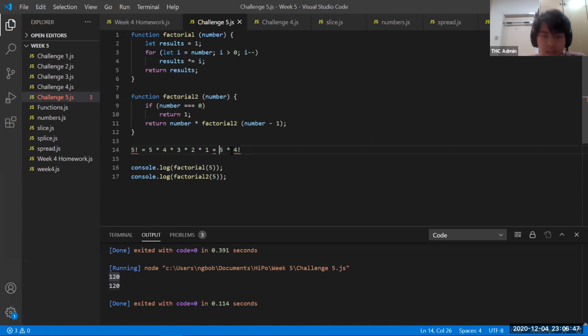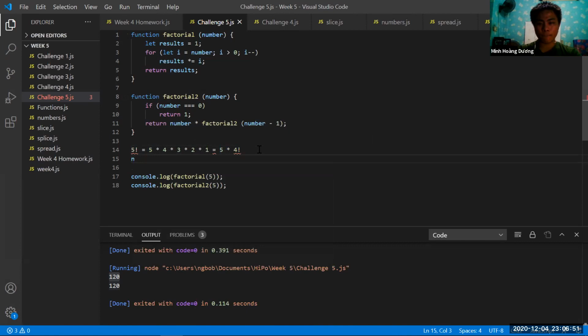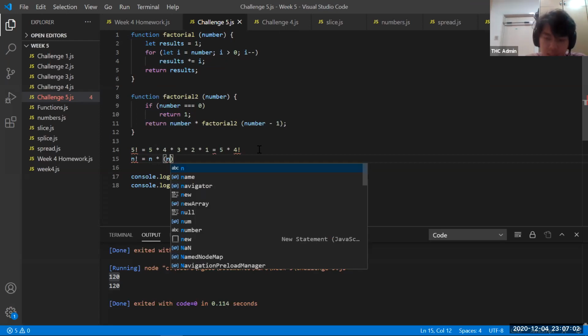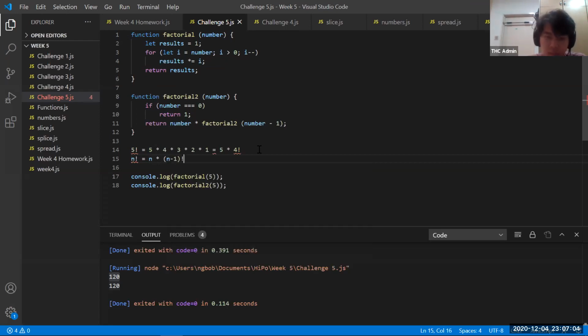In general form, any n factorial is actually n times n minus 1 factorial. So you can use this to your advantage to think about the recursion.